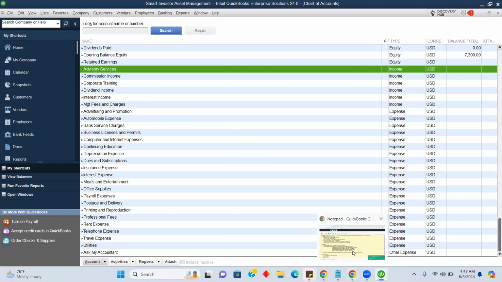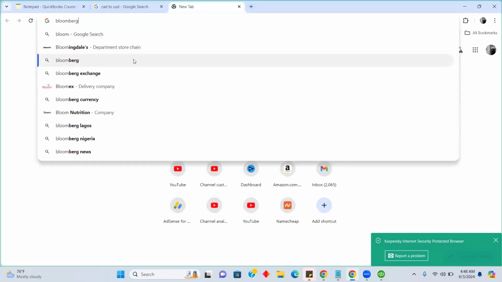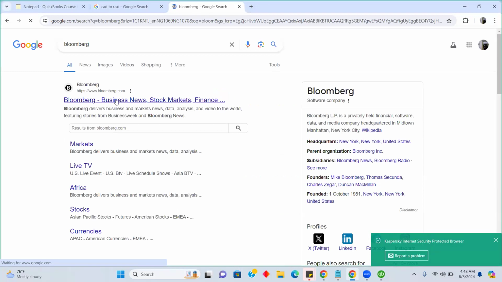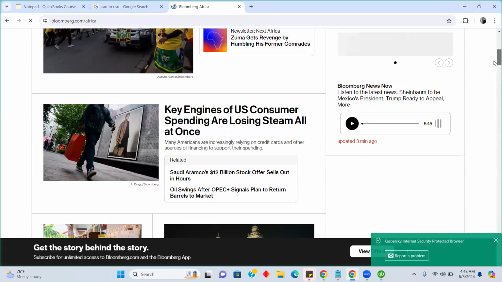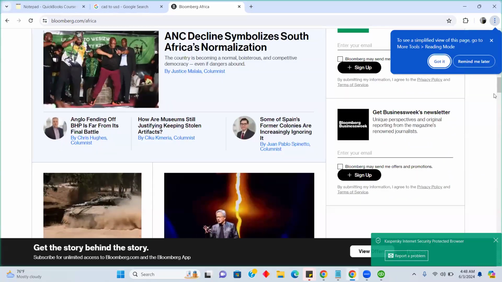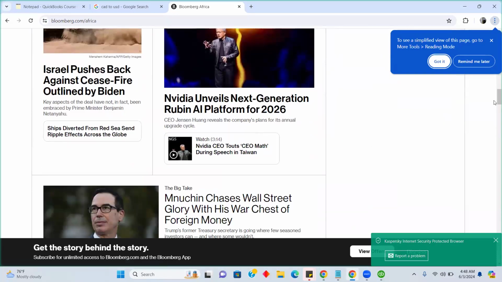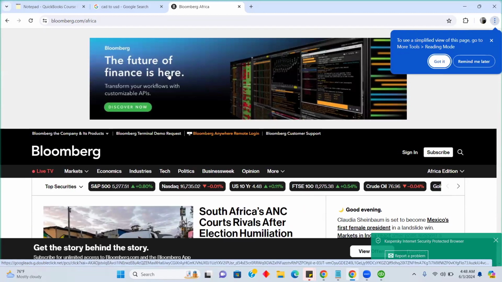So let's check this out. So let's say you pay Bloomberg just to have access to their market data. So this is Bloomberg, for instance. Now you want to get access to the latest updates in the market so that can help you take a buy or sell decision in the foreign market or maybe your local market. So if you're going to pay this guy, this is a direct cost to you because it's actually a direct cost of the service that you provide, or direct cost that is connected to your revenue.